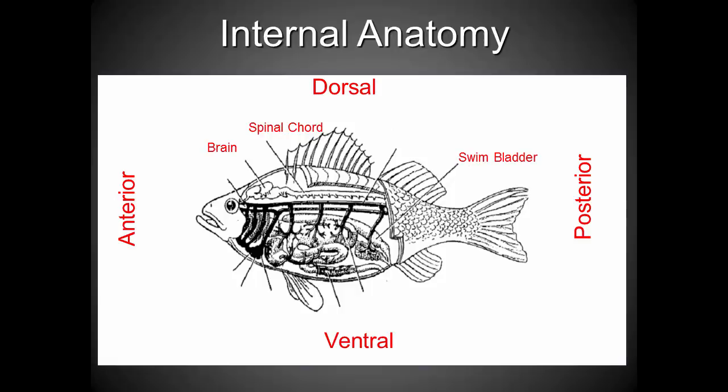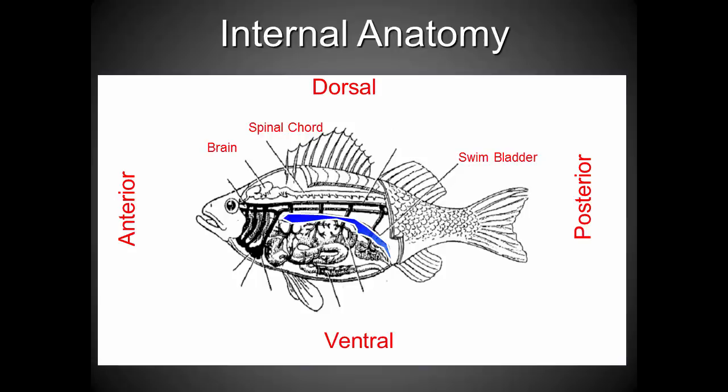The swim bladder's inside. You can see, it's right here. Actually, I can highlight it for you in blue. That's the swim bladder. Remind me about that. What's its purpose inside of the fish, the swim bladder? So it can swim. Well, you got to be more specific. What actually does it control? The oxygen. No, Haley? How it floats.